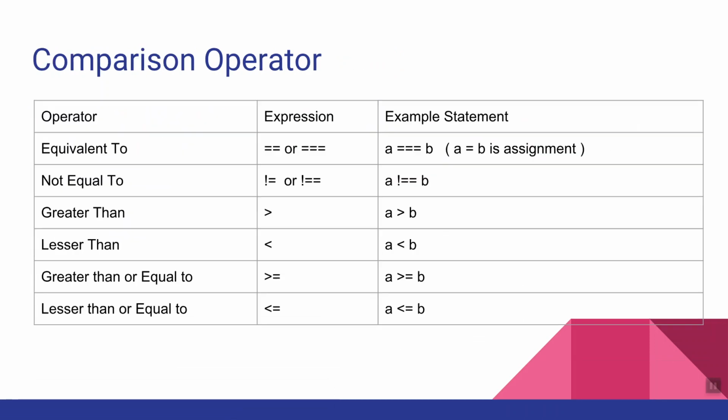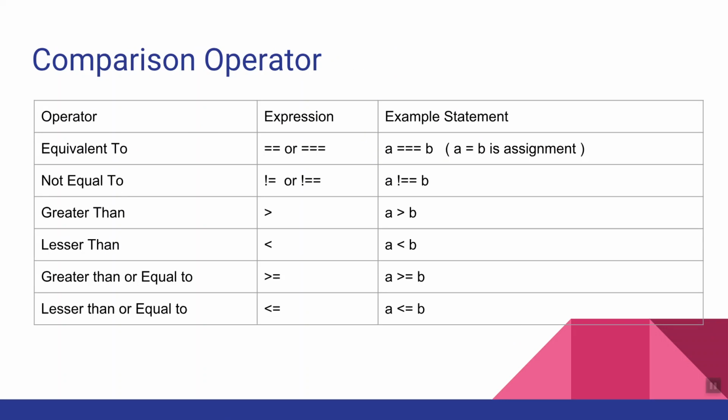Then we have a bunch of comparison operators. This operator is going to compare the value which is available in one operand with that of the other. So it basically takes two variables and compares the value between them. Some of the common comparisons that we do is we make a check whether this particular value is equal to this particular variable value. So you have this equivalent operator, which can be represented in two different ways in JavaScript, by either using a double equal to symbol or by using this triple equal to symbol.